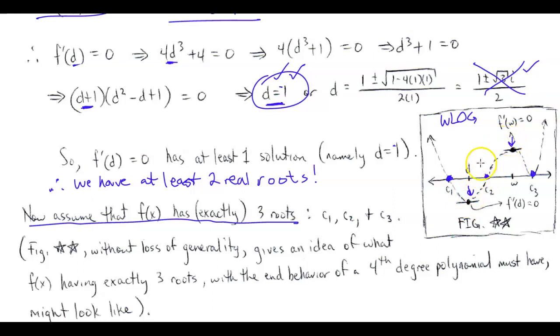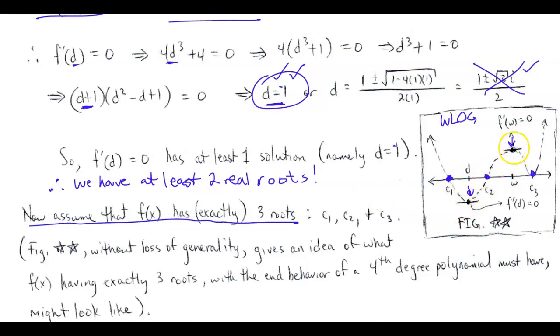If that's going to be true, then notice that per my situation, I have two instances where I have either a smooth peak or a smooth dip in my graph, and thus I'm going to have a horizontal tangent line at some point. One of those tangent lines is going to be located at a point d that's in between c1 and c2. The other one I'm naming w, and that's going to be in between c2 and c3, okay? So somewhere in between c1 and c3, I'm going to have two of these values that produce places where I have a critical value, or places where I have a potential peak or dip in my graph.